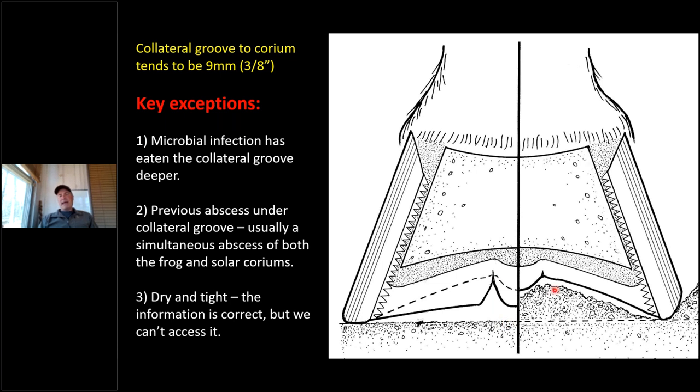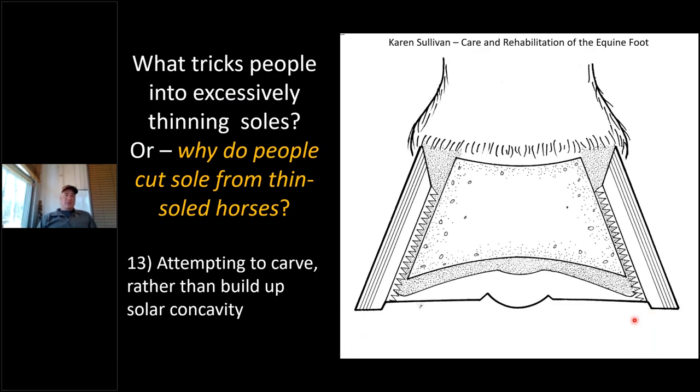But I want to point out here, talking about the collateral grooves, that we're going for the same collateral groove depths front and back on both these feet. Because the only thing we're using the collateral groove for is estimating the sole thickness right here in the outer periphery. And it should probably be the same in both of these feet. Okay. That brings us to what tricks people into successfully thinning soles.